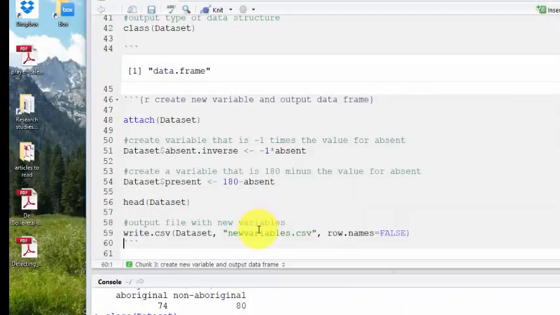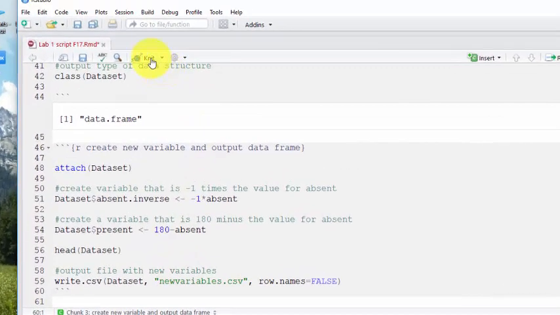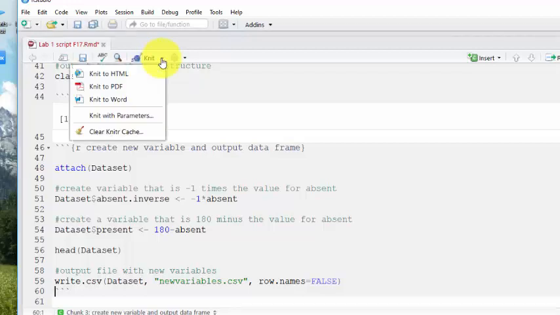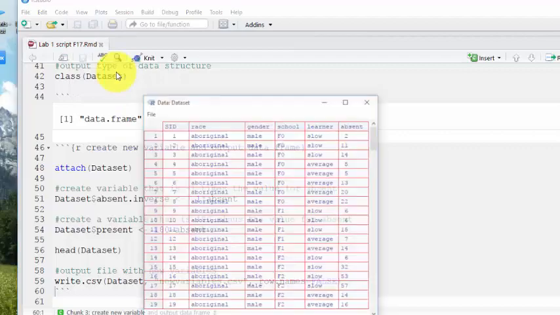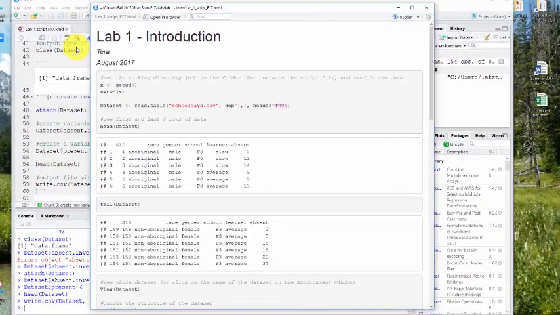Okay, a couple of other things that are useful to know. This knit right here, and I talked about this a little bit earlier, this is one of the most useful things about R Markdown. You have a couple of options, so you can create an HTML file, a PDF, or a Word document. I think the default is HTML, and it seems to work the best. I've had some problems when I've tried to do other things. So if you click on that, this program will run pretty quickly because it's short, but it creates this HTML document where you have the title.